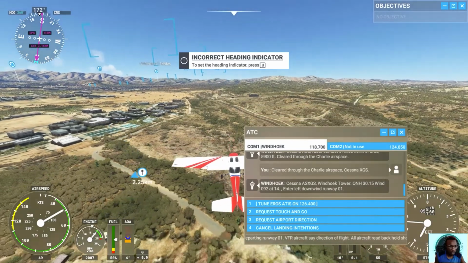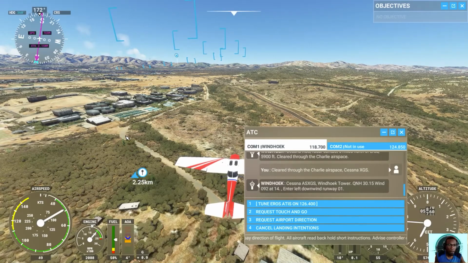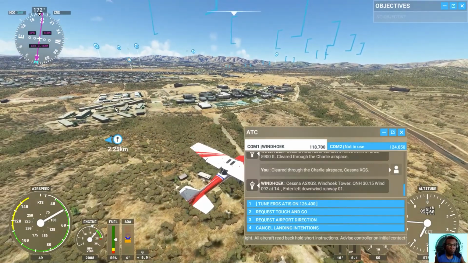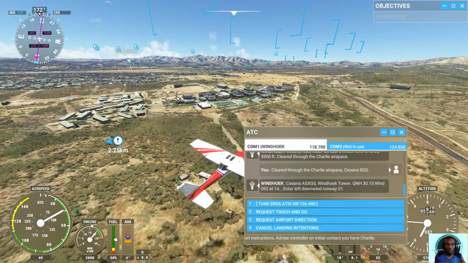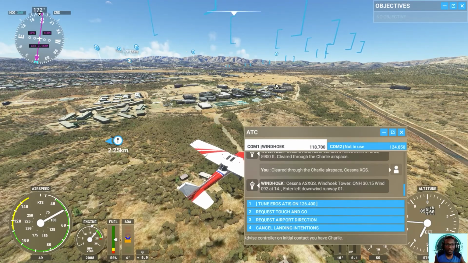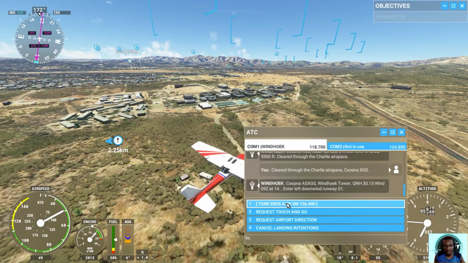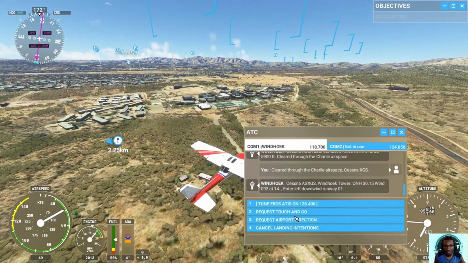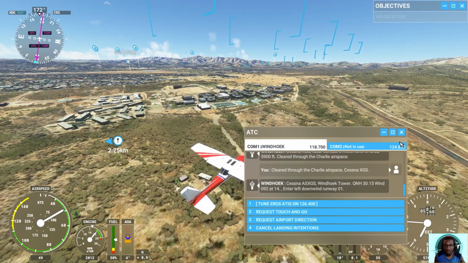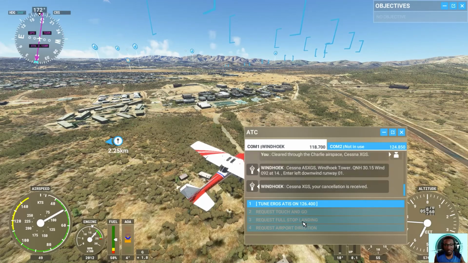Check out, that's the University of Namibia here. This is the University of Namibia. You can see the library there and the old. It's not really spot on, but I'm impressed. Cancel the landing intention.